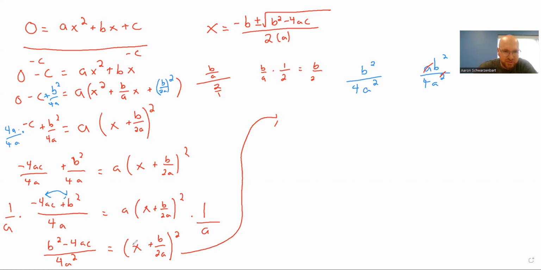So now I'm trying to isolate x, I'm trying to solve for x, so that means isolate. The next thing I need to get rid of is the square on both sides. So I'm going to take the square root of both sides. Now, like 5 squared and negative 5 squared both equal 25. So if I have x squared equals 25, when I square root, I must add a plus or minus. It indicates that I have both a positive case and a negative case for the square root.